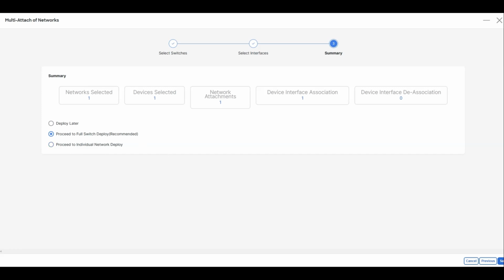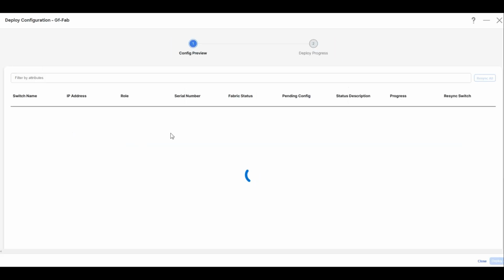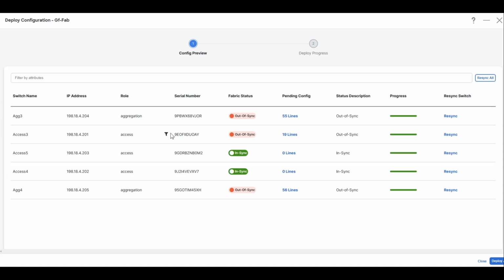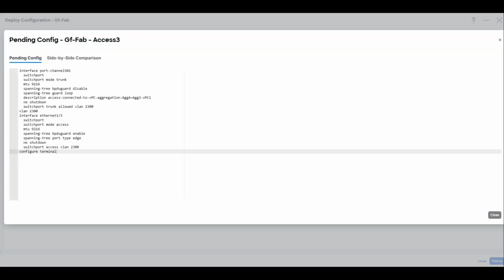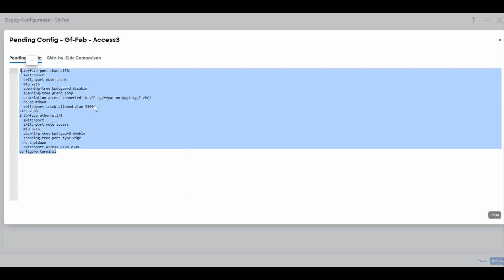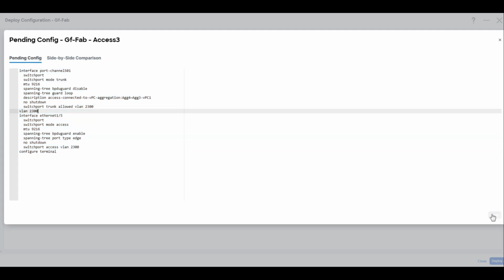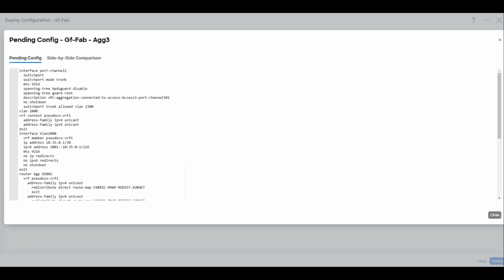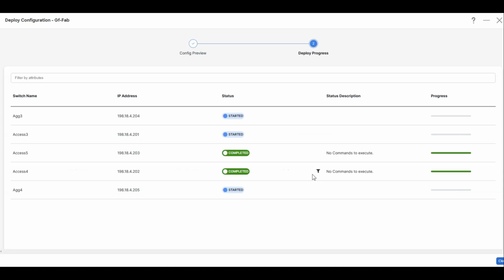So the pending configurations are out of sync for switch 3, AG3, and AG4, and we can see what's going to be here. Now, soon there will be some VPC port channel configuration. That's for the port channels. We're going to click deploy all. When the deployment is completed, we're going to close it. And we notice the network status in the fabric overview. Status should be deployed.